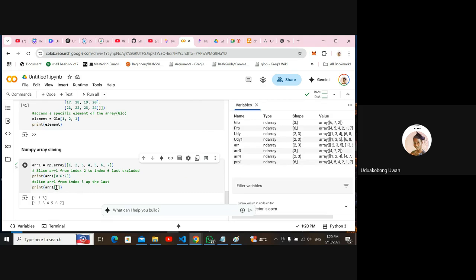But if I don't add anything here and specify a particular index, maybe index 6, it will still give me everything up to index 6 and stop there. So you should be familiar with that. This alone creates a copy, running from the beginning to the end.